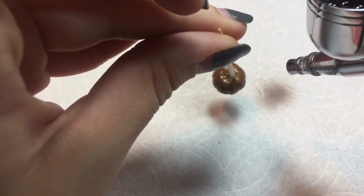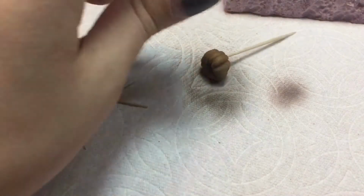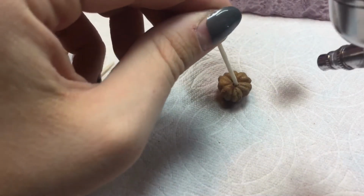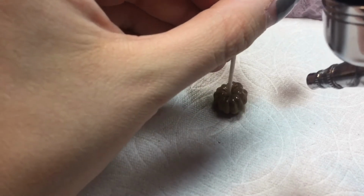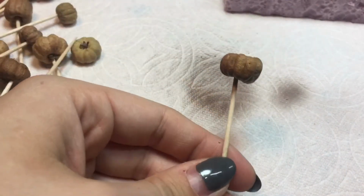I'm only spraying the bottom so I can get some natural looking shadows, just at about a 45-degree angle. Don't worry too much about it. I took them all off the foam while they were dry and just set up an assembly line. I was knocking the foam all over the place. But here you can see just spraying all of the bottoms brown. Even though some of the pumpkins are going to be different colors, they're all going to have the same brown underlying tone.